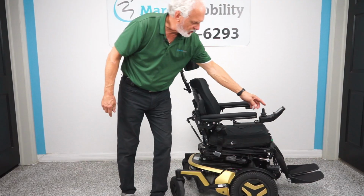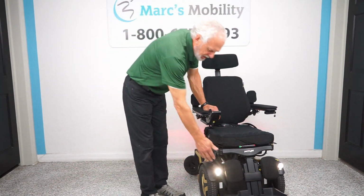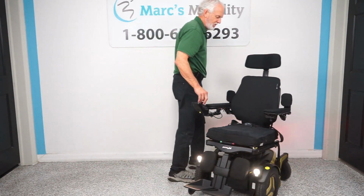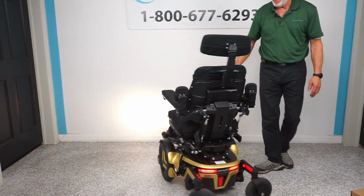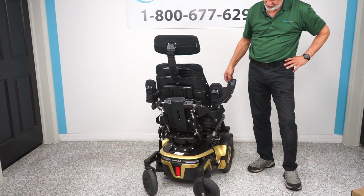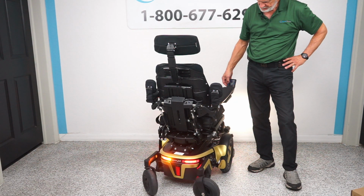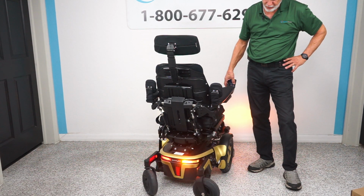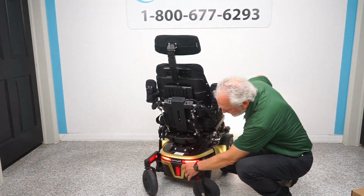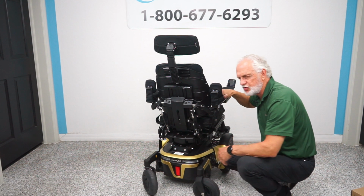This chair is also equipped, folks, with, look at this, actually really good headlights from the factory. Headlights, and this one has tail lights. We have hazards, we have right flasher, and we have left flasher. And right over here, folks, wherever this reflector is, right on top of here, I'm going to move it, you'll see it. That's your breaker switch.